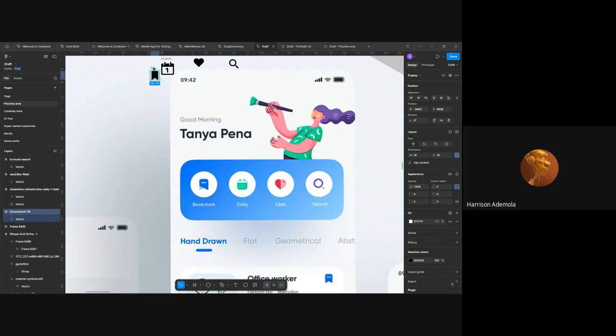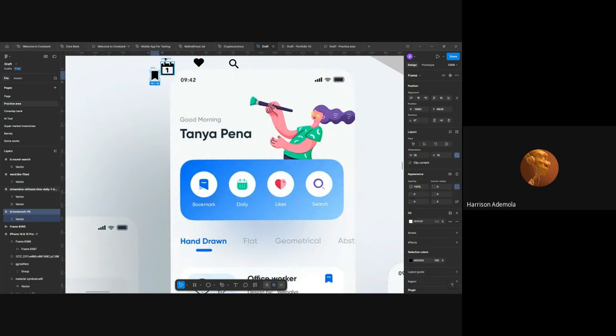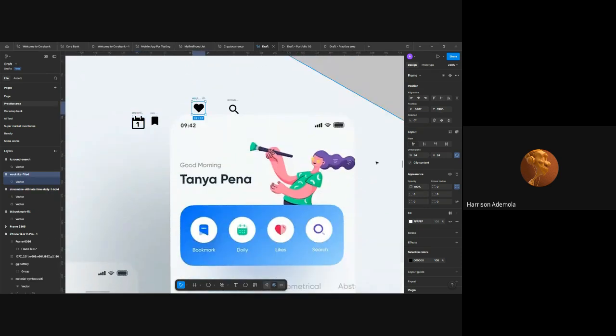So the next thing for us to do is to make sure that every shape is good to go. So let's make all the shapes uniform. So this is 24, this is 24, this is 16, this is 24. So let's try 16. I have a question, please.